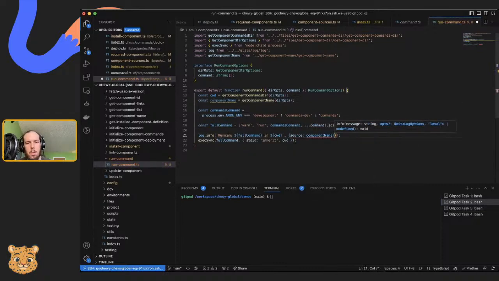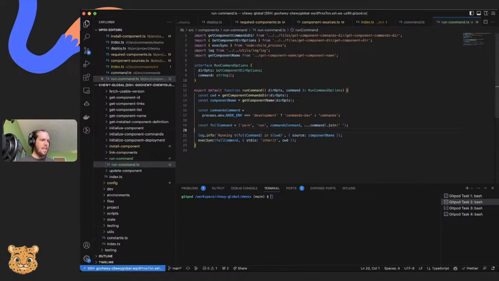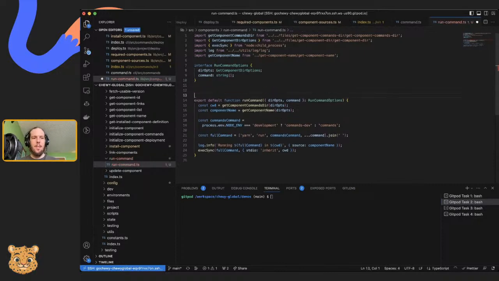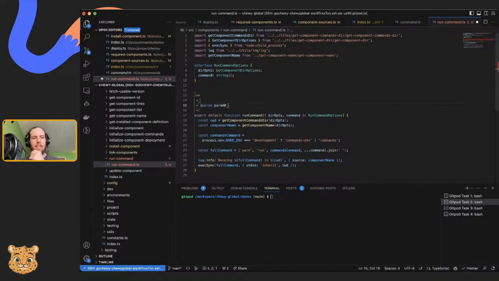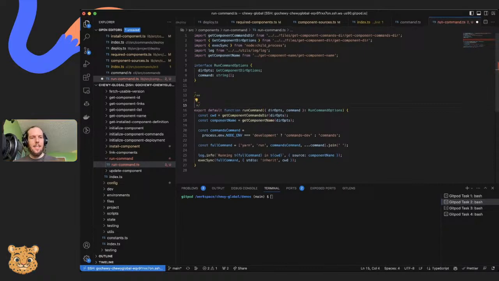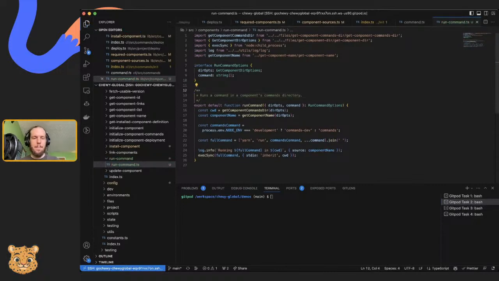Source is component name. It's kind of weird to me how Copilot seems to just throw in random curly braces on a regular basis. It doesn't make a whole lot of sense to me. Alrighty. Wonder what kind of docs Copilot is going to spit out here. Anything? Nothing? Sure. Yep. Good enough.